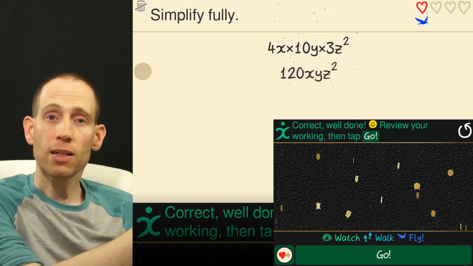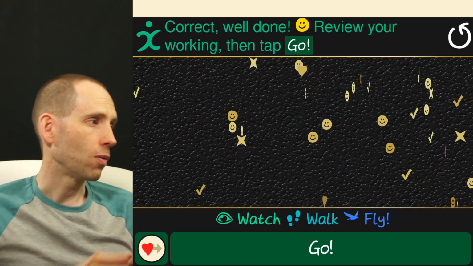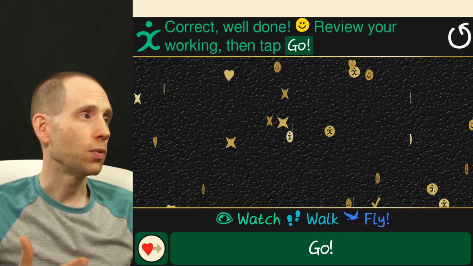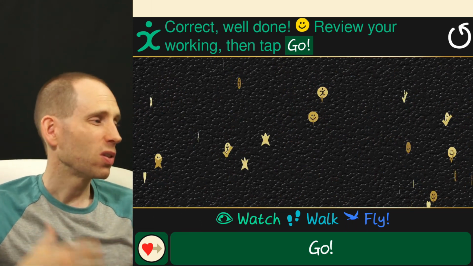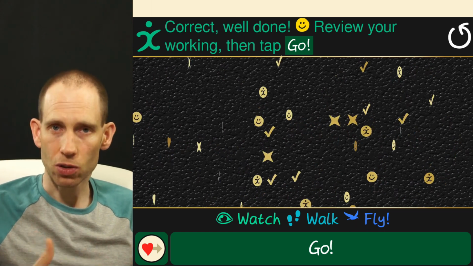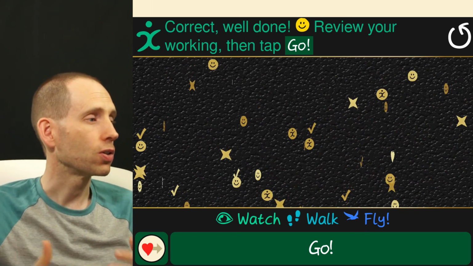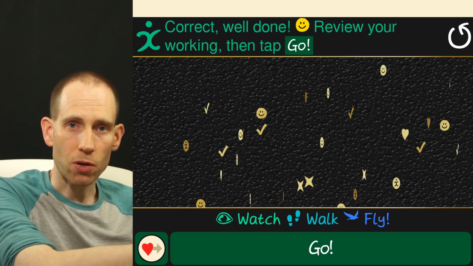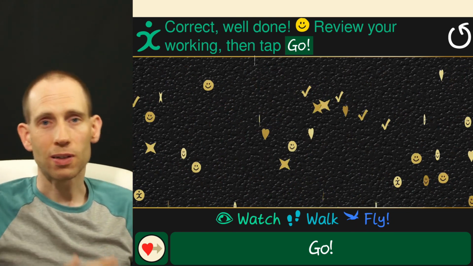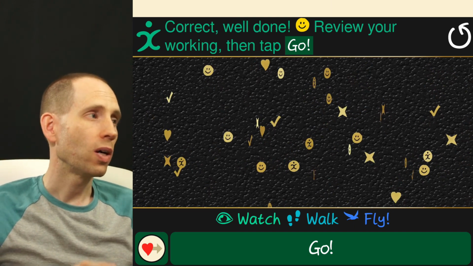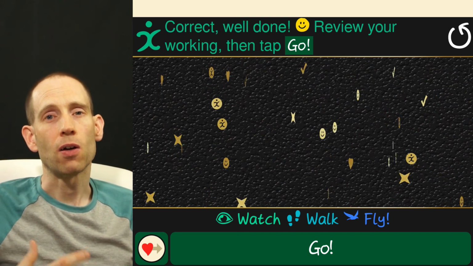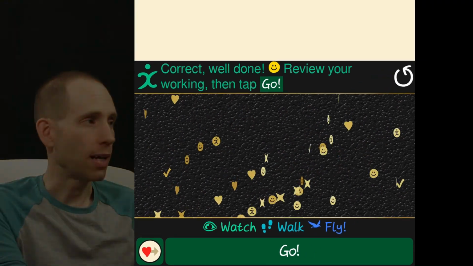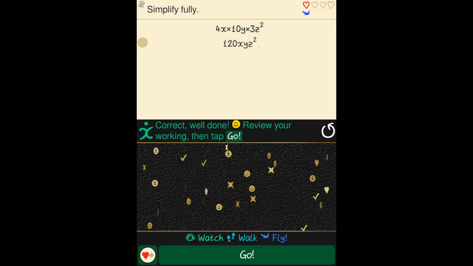Okay, so now we can see the progress button has appeared. So Mr. Green, the algebra tutor, is happy that we could go on to the next section now if we want to. Personally, I would recommend maybe always doing a few more questions at least, just to make sure you've got the idea. But you can practice for as long as you want to within this section. And as you do, you might see the progress button start to get bigger and the go button start to get smaller. But it's up to you when you want to move on, when you feel confident that you've really got the idea and you're ready for the next bit. Okay, so I'm going to press it now. You could carry on practicing if you like.